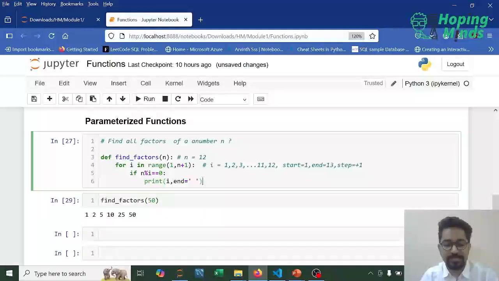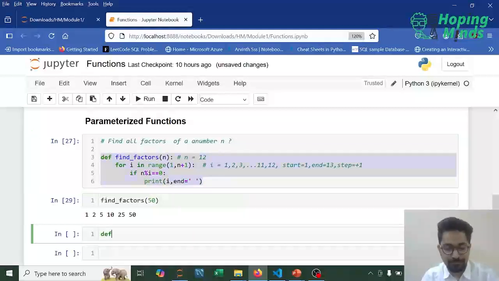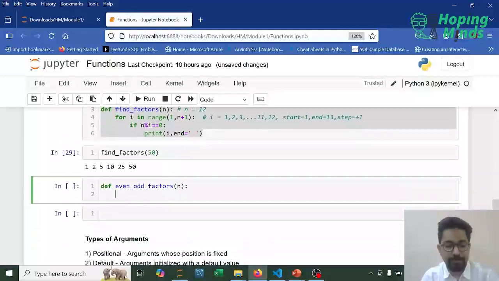Now, to further extend this, I want to display even and odd factors, right? I want to find the even and odd factors of a number n. Correct.